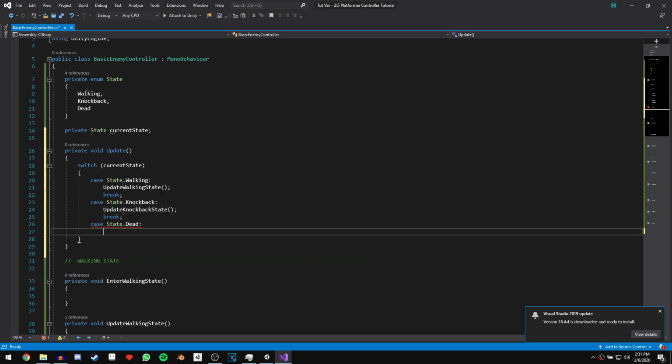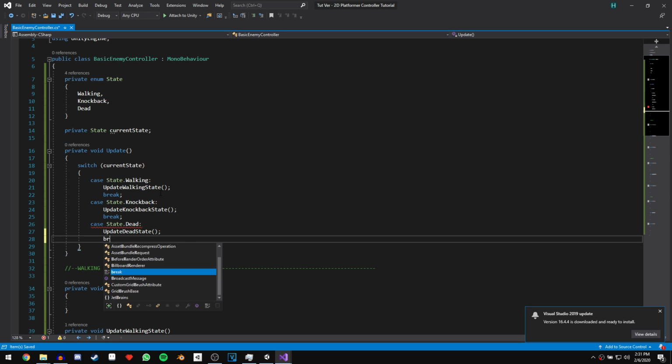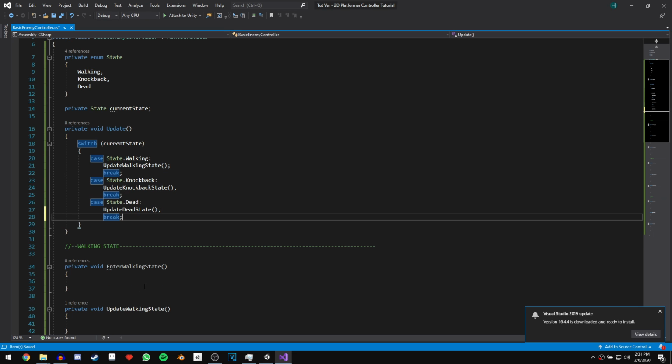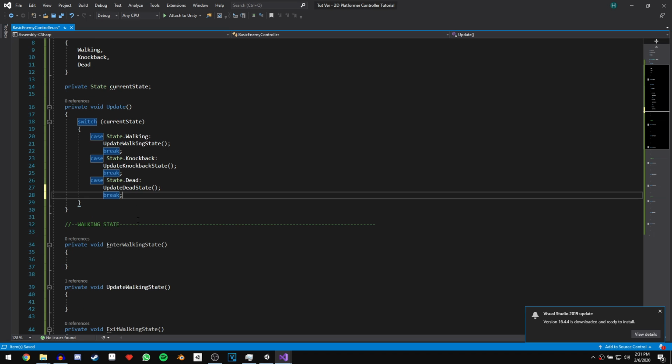And if that's the case, we'll update dead state. And then put one final break. So basically, depending on what current state is, all the other code for the different states will get ignored, except for the state that we're currently in.